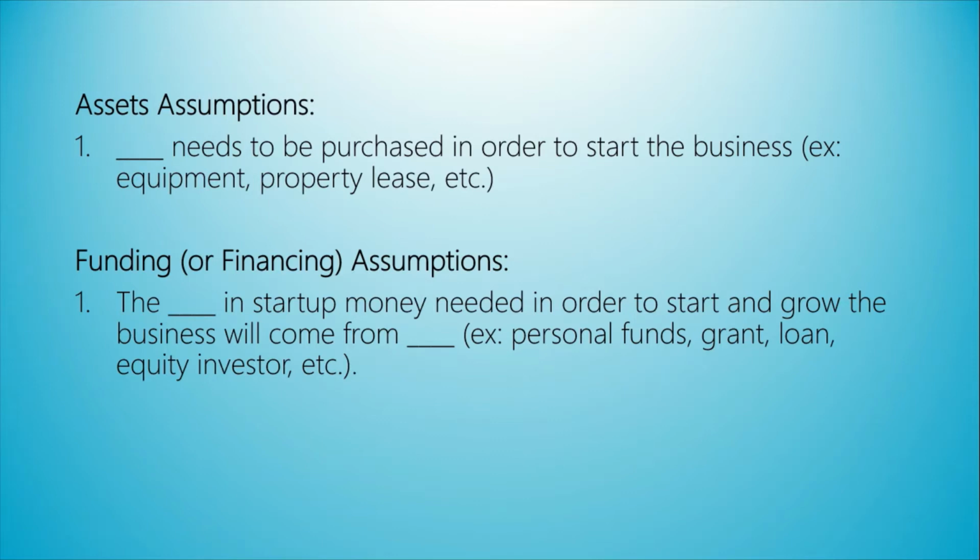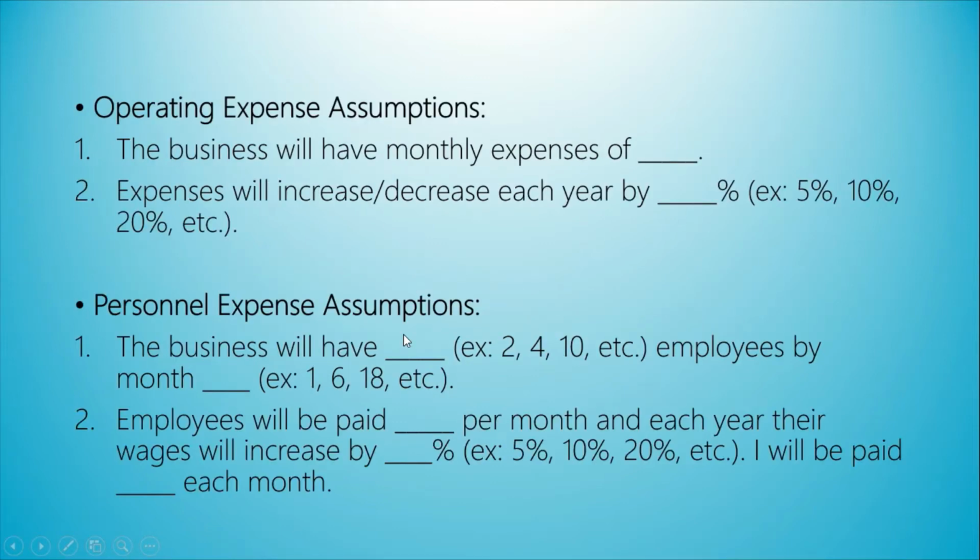So, like for example, individually, you can get at least 500,000 or 1 million personal fund. Okay, and then you could also assume outsider investor. You could write names of your friends or relatives who are most likely interested to invest in your business. Okay, so it's just for the sake of discussion. Next, we have operating expenses. Of course, again, this will be computed first before you do the assumptions.